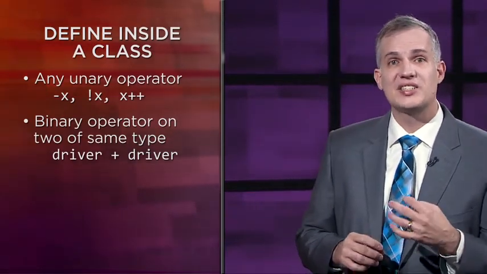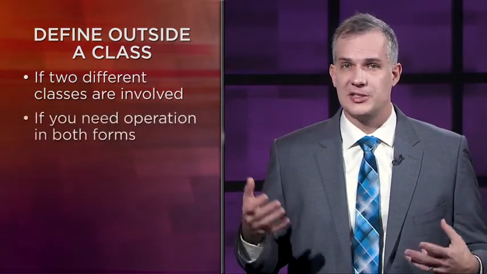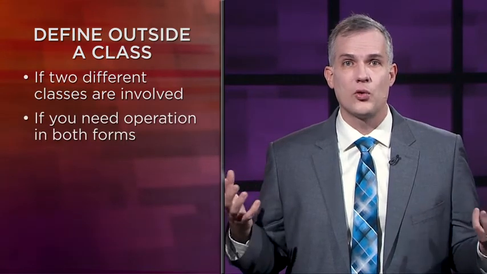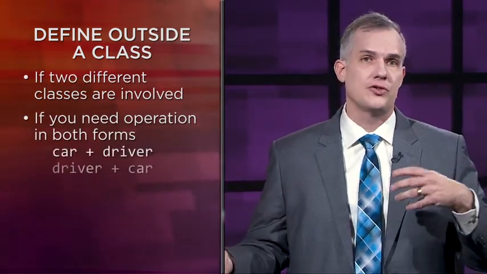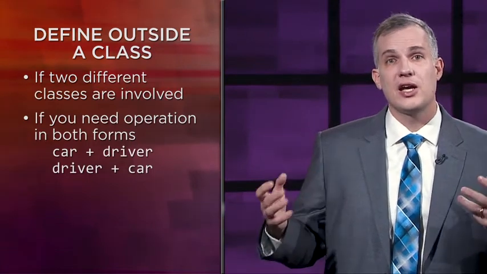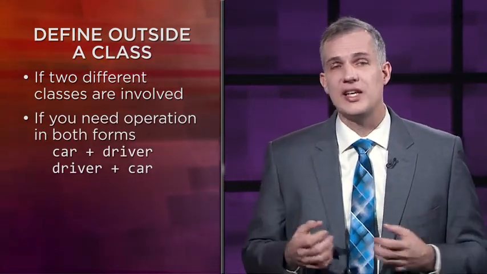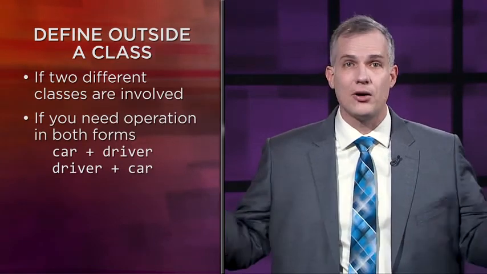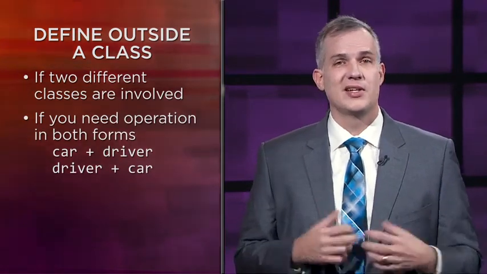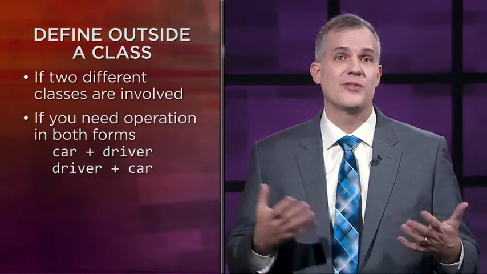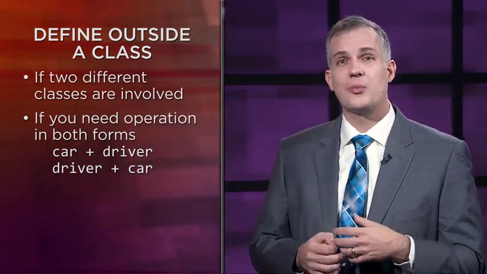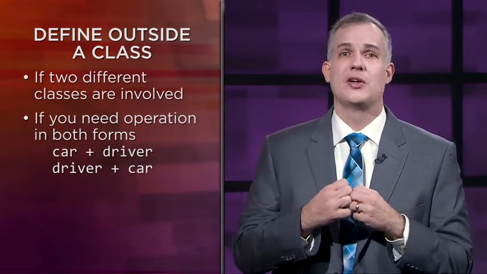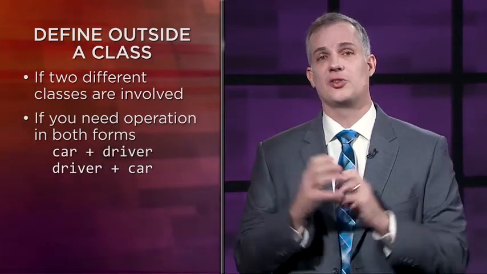On the other hand, it can make sense to define outside the class if two different classes are involved, and especially if you need to provide an operation in both forms, like car plus driver and driver plus car. Here, the operation doesn't really belong to either class, so it makes sense for it to be outside of both of them. Now still, these are not hard and fast rules. It's more of a judgment call. Think about whether an operator feels more like it's part of a class or whether it feels more like it's external to the class.